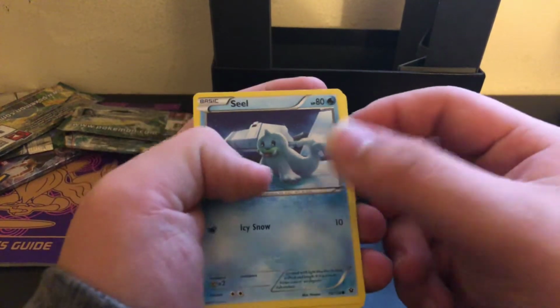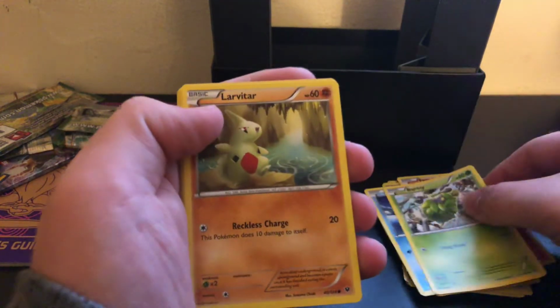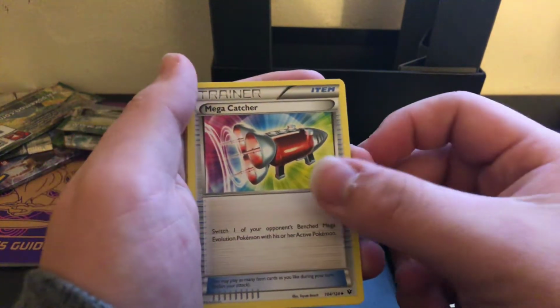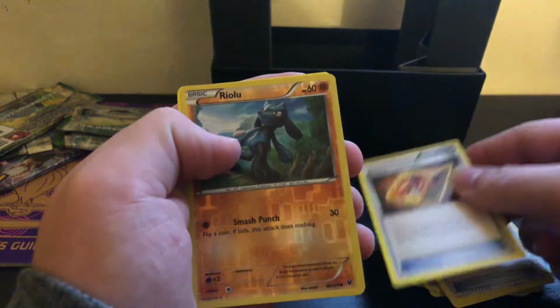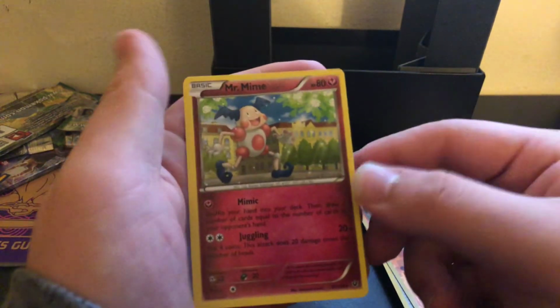Fennekin, Seal, Burmy, Larvitar, Bronzor, Mega Catcher, Alakazam Spirit Link, Fossil Excavation Kit, Riolu, and then Mr. Mime.